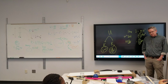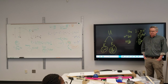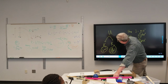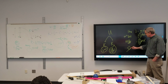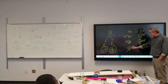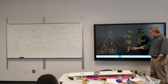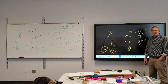Is that why SUVs are more likely to flip than a compact car? The more likely to flip deals with center of mass. There's the center of mass of the car. If I've got an object here with a center of mass here, if you go right down below the center of mass, is it touching the ground or not? If the center of mass is high, basically it's more apt to roll. I've got a pivot point right there. I have a torque being applied. It's going to roll. If the center of mass is low, yeah, there's a torque, but this time the torque is acting into the ground and the ground's going to stop that.